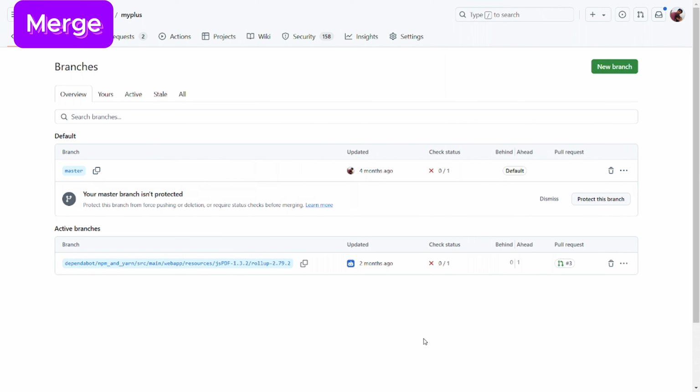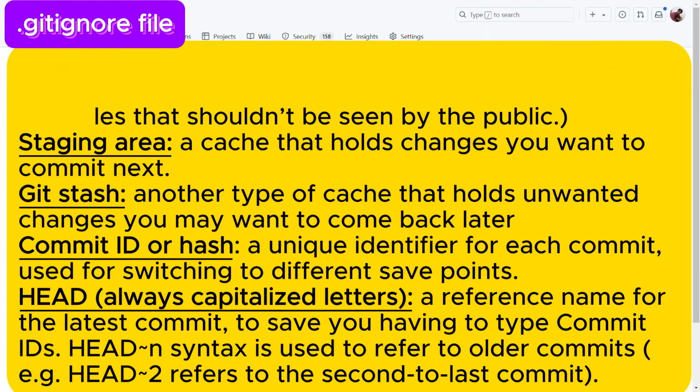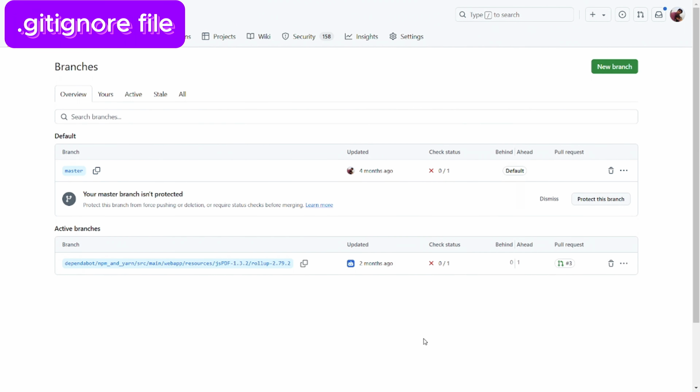Okay, then we have some more advanced definitions like .gitignore. Why do we use .gitignore? It is a file that lists all the files you want Git not to track. Why do we do this? There are a number of files we don't need to track. Some are configuration files.